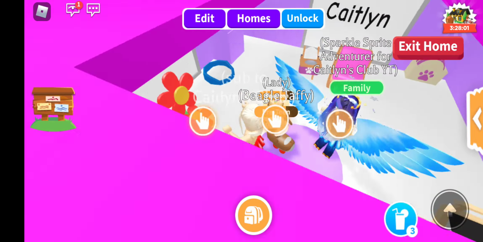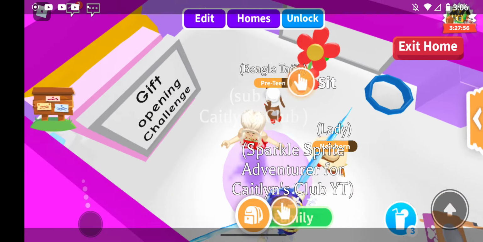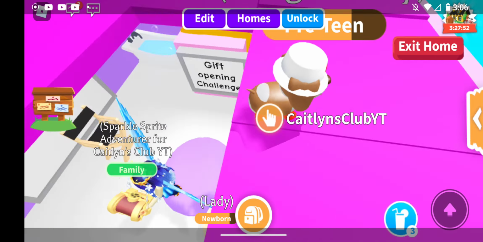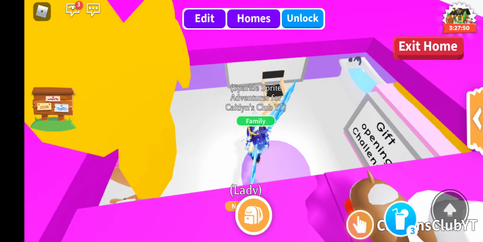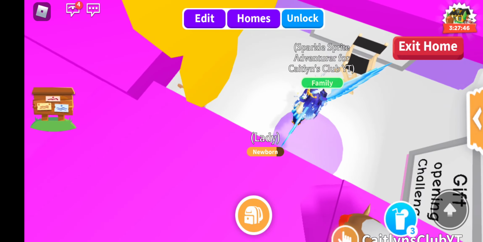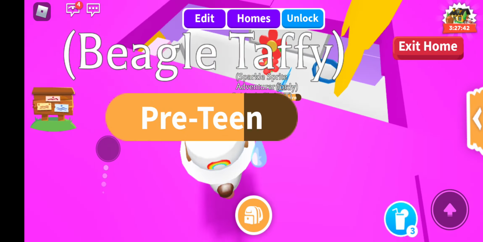Okay, I think it's your turn to open up one of these regal chests. Okay. Yes, everybody hit that like button. Like button for good luck. Ooh. Ooh, I got the cowboy boots. Oh, yay. I got the hat. Yes. A taffy fell in there.